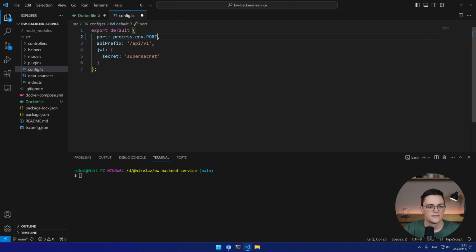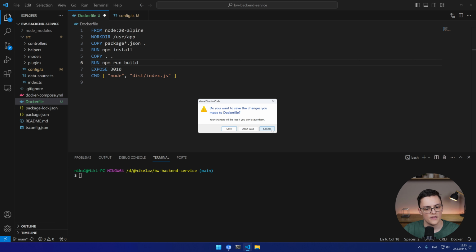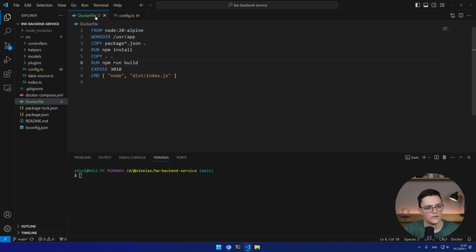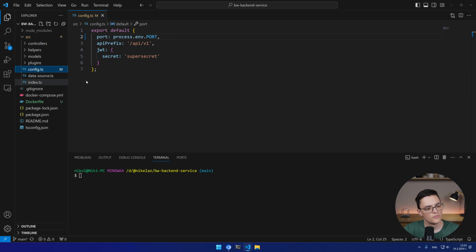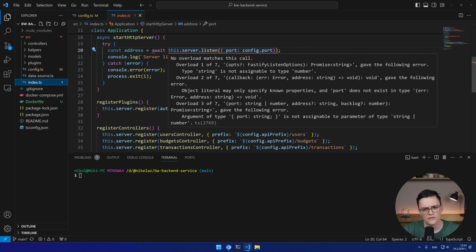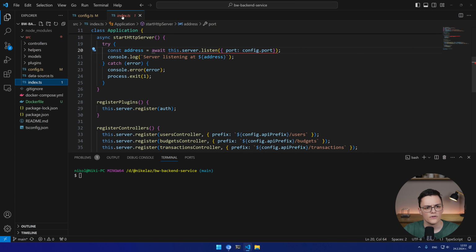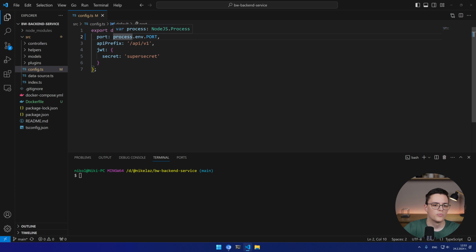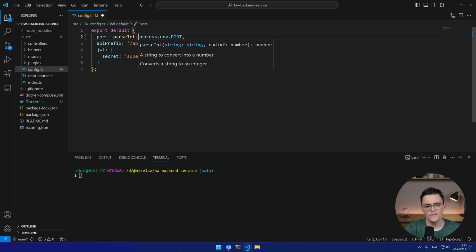In this case, this is a string, and the expected port by Fastify in TypeScript is an integer, so yes, type number, of course. So I need to parse this to an integer with the parseInt command, that's fine. The port will be a multi-digit integer always.